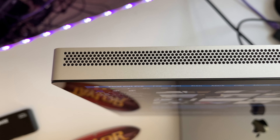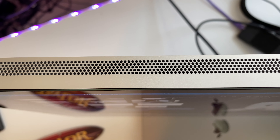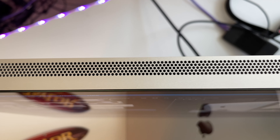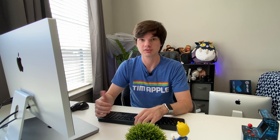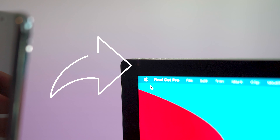Looking at the top and bottom of the enclosure, we have precision-drilled holes which look really nice and fancy. They feature the speakers at the bottom, as well as holes for airflow — this does have a couple of fans pumping air through the system to keep everything cool, exhausting out the top. There's also a three-mic array and webcam at the top, and an ambient light sensor on the left of the panel.